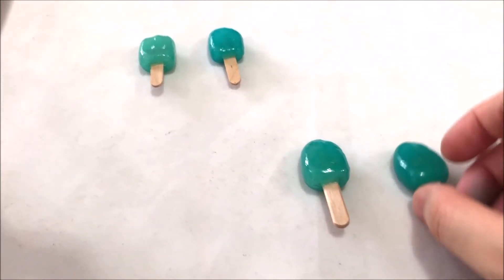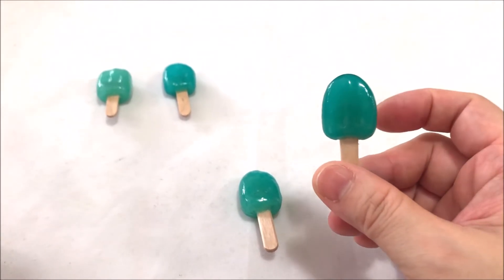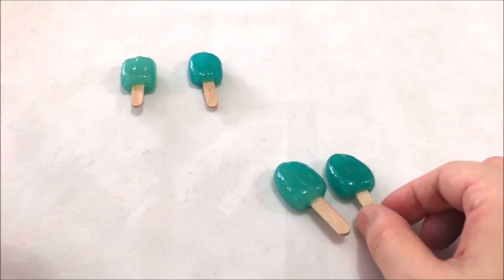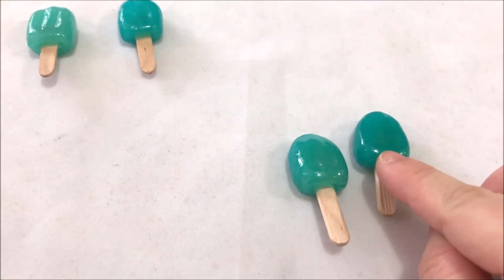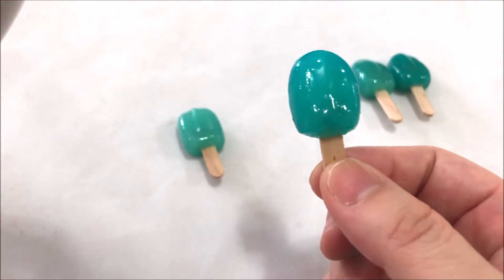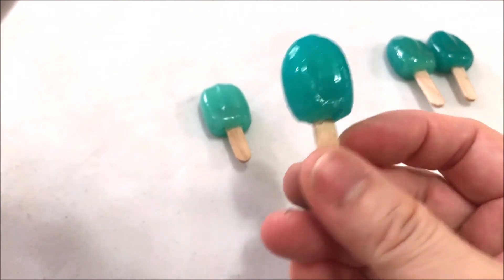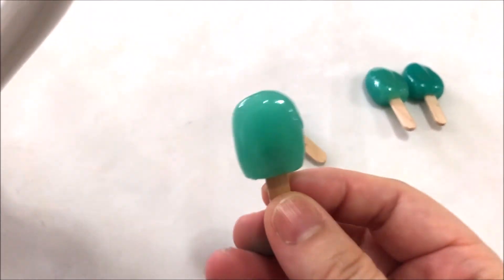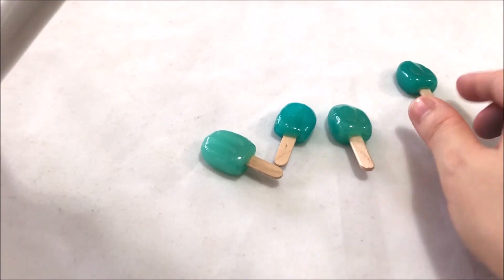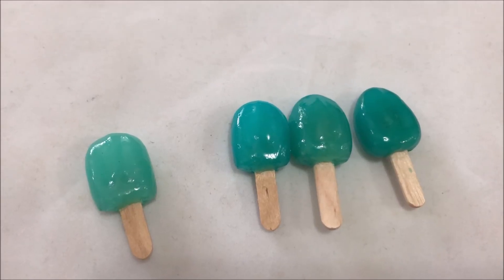I will let it dry and let you see the end result. For these two I added the grayish blue oil paint, and for this one I had another coat of the turquoise food coloring on top. For this one I added only a very thin layer of food coloring on top, so you can see that this one is darker, and these two are grayer. For this one I also had a very thin layer of turquoise food coloring on top, and for this one I didn't add anything. You can see they are all very translucent. For all of them I added about three layers of glossy varnish on top. Which effect do you like the best?